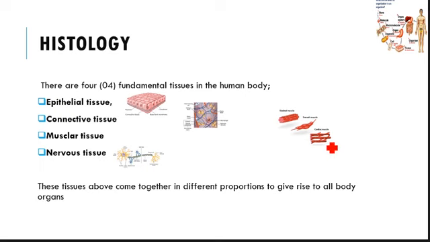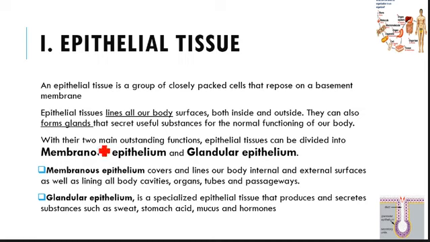Muscular tissues are characterized by contraction. They have a contractile function. Nervous tissues are specialized, and their characteristic is that the membrane potential varies with time, and so they are able to transmit nervous impulses from one part of the body to another. Note that these four tissues join in relative proportion to give all the organs in your body. For example, your heart is made up of more muscular tissue and a little of all the other tissues. Your intestines are made up more of connective tissue and muscular tissue, and a bit of nervous tissue and epithelial tissue. However, all organs of your body contain relative proportions of all those four main types of tissues.